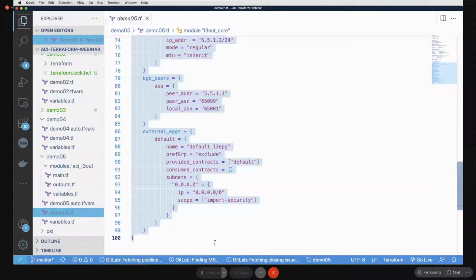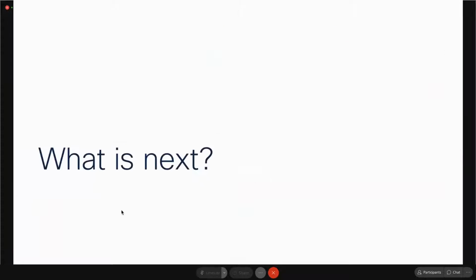Those modules, you can be creating them and sharing them in different ways, so the people in your organization can use them. And that's something very interesting when you start becoming more skilled with Terraform and you start thinking about using this in production.